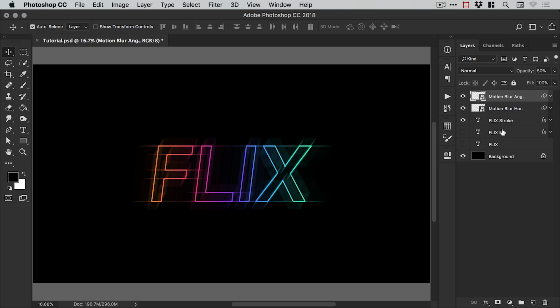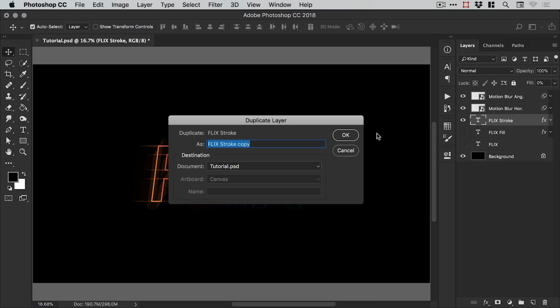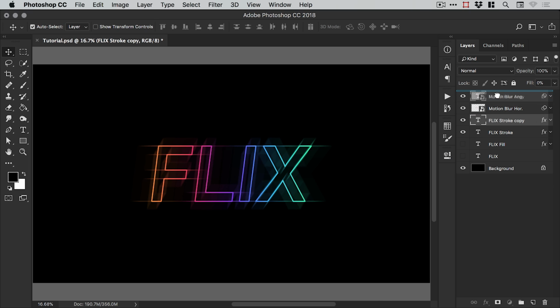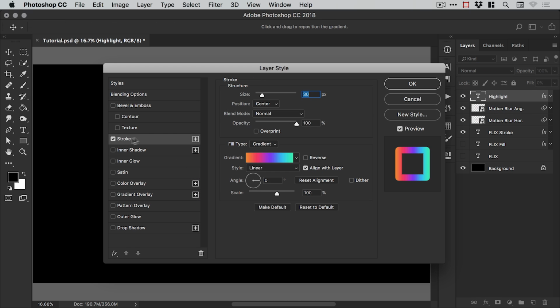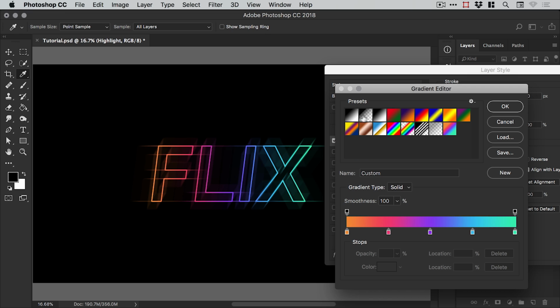Okay, what else can we do? Well, we can actually grab the stroke layer here again, right click this and select duplicate layer, click OK, drag this to the top, and I can double click on the layer name and just call this highlight. And what I need to do is go to blending options, to stroke, and I'll move this out the way, and we'll set the gradient type to this one here.